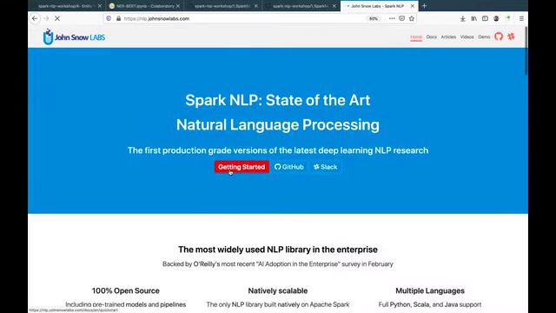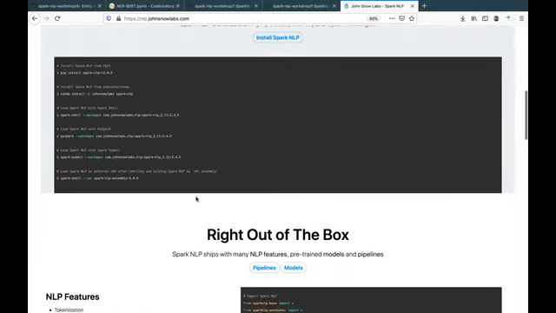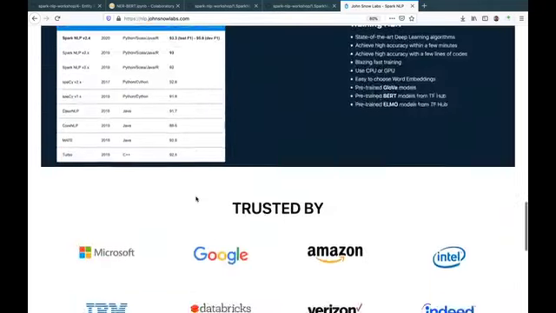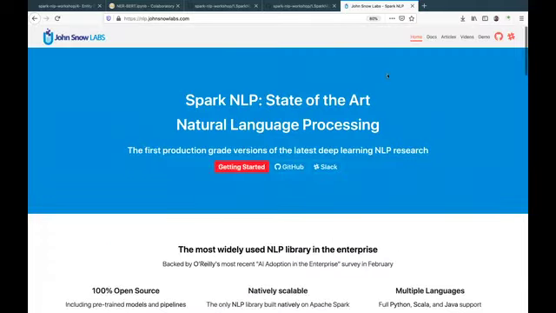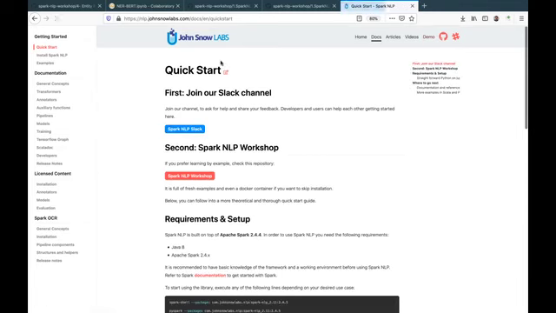So if you go there, there's a getting started page. You can go obviously to GitHub, and there's the Slack community where you can go and ask questions. Definitely recommend joining the Slack community if you're starting to do any real work. And then, there's some examples here. Here's what comes out of the box, some benchmarks. But the main thing you have here is the documentation.